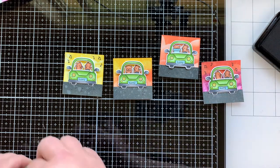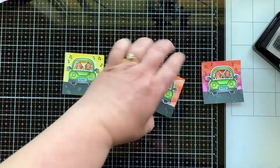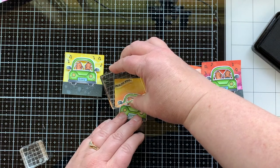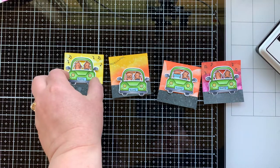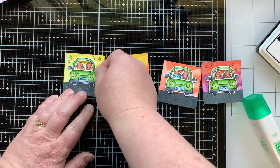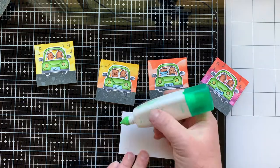We're putting some music notes on the first square and the last square to frame our scene. In the first scene everything's happy — we're going on an evening sunset drive. Then 'recalculating,' we might be lost, then we get the map out, and then we've figured out where we are and we're happy listening to music again. Just like a lot of couples probably face going on a road trip — I thought it was a fun, light humor love card.